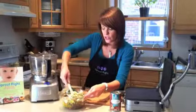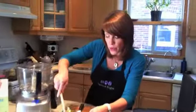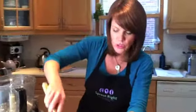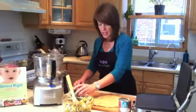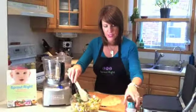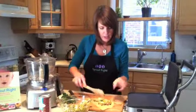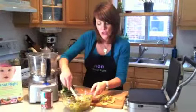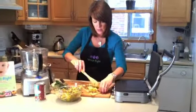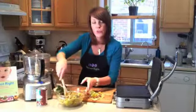Then I'm going to add it onto my wrap. You can use a kamut wrap, a whole wheat wrap, anything that you like — you could even use a chapati. Because this one's quite big, I'm actually going to cut it in half and fill half a side. I'm going to use my griddler with the top down to grill it and melt the cheese. Nobody's going to know about the extra greens I've put in here. You could also sprinkle on some corn on top now if you wanted to.